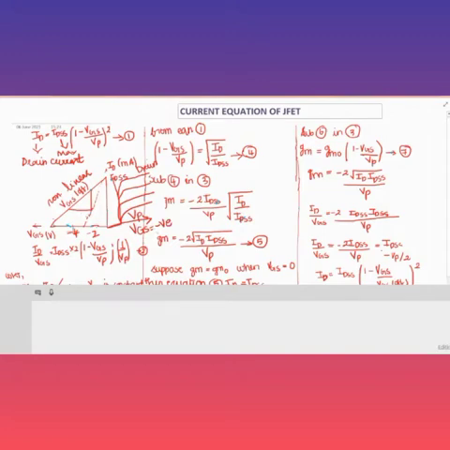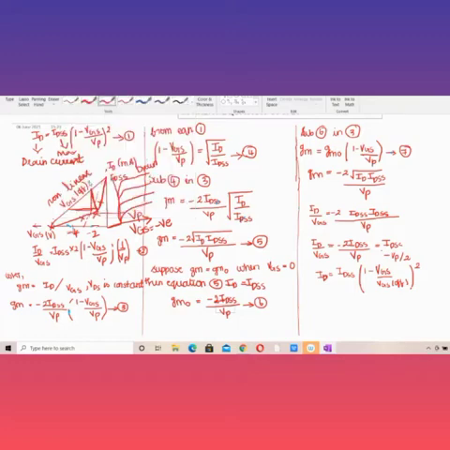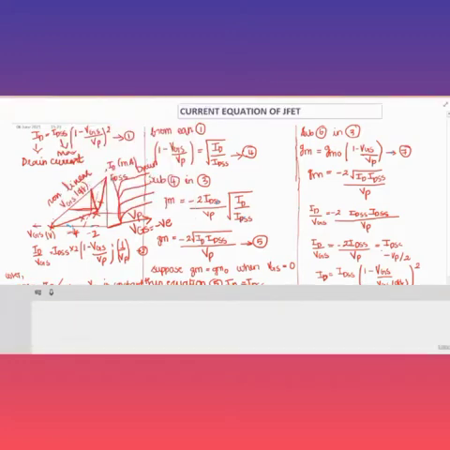Therefore you can see that the value will come like 2, 4, and if it is 1 it will come like this, and my pinch off voltage will occur here, so it will form a channel like this. That's what I've shown in this direction. So the JFET will be non-linear in its transfer characteristics. This is the diagram mentioned here.